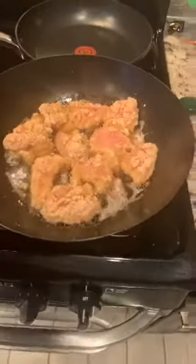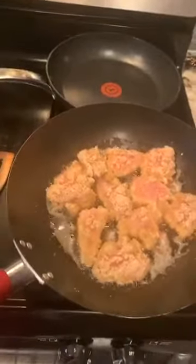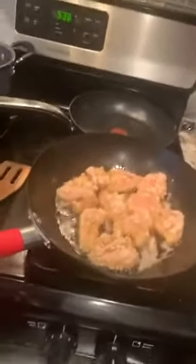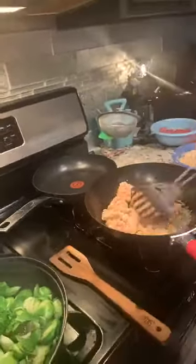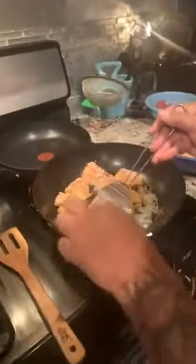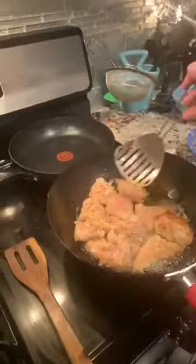I think you need to start turning the chicken. Here, take the volume off, put this in there, plug it in there. Hold on. I want my phone to charge. Here, plug it in. All right, guys, I'm gonna turn this around. That's just popping. Get some more oil. Well, you have the oil.